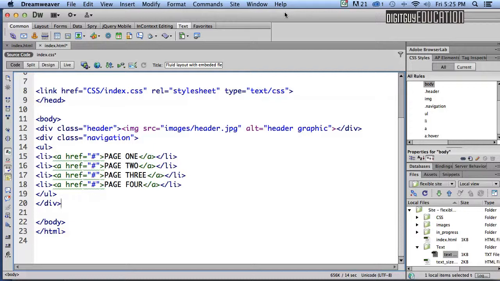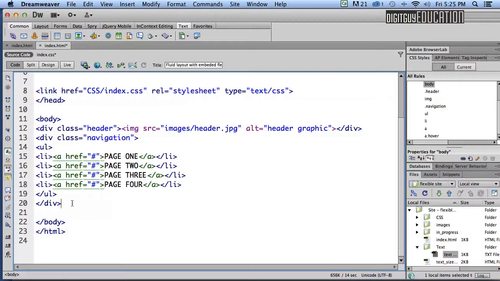codec issues, which I don't want to talk about. Codec is just how the video is made. Some browsers support one codec, others support others, so it's all a bit of a mess. So the best way to do it at this stage is to actually place your video on YouTube and then create a link to it, and that's what we're going to do.